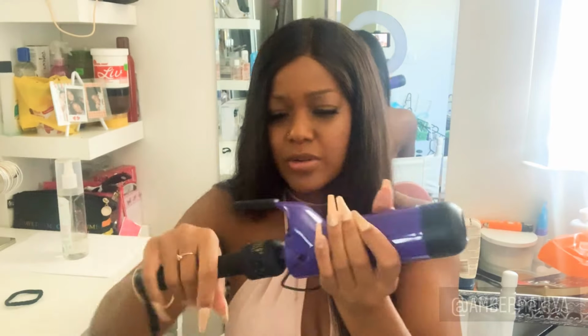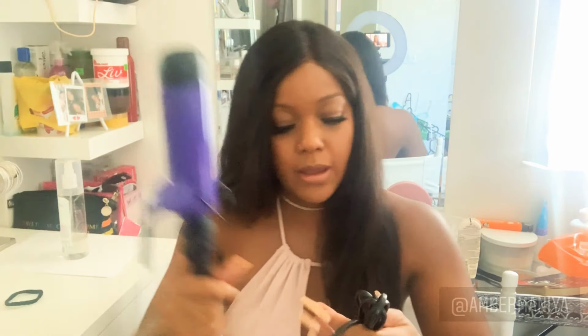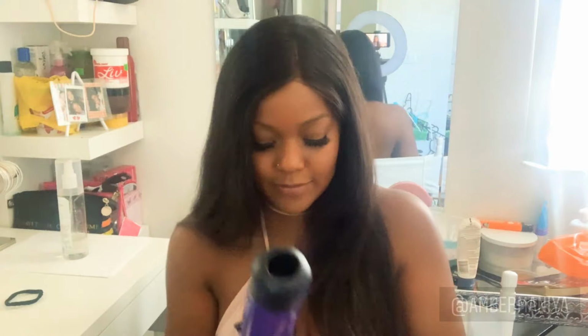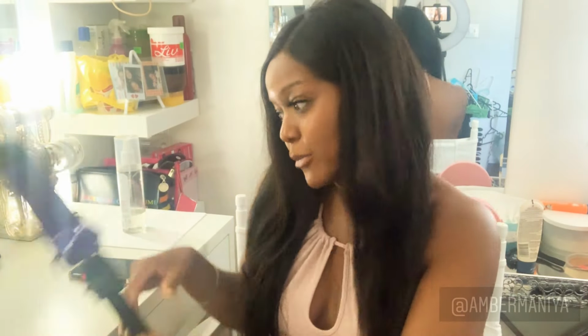Ooh, it's both, this is heavy. This is heavy. This is heavy. This is thick as hell. Okay, I'm excited. Oh my God, sorry. I've been getting all worked up. Okay, so I'm about to plug baby up. I put it to 450. That's a good temp. And cut baby on.